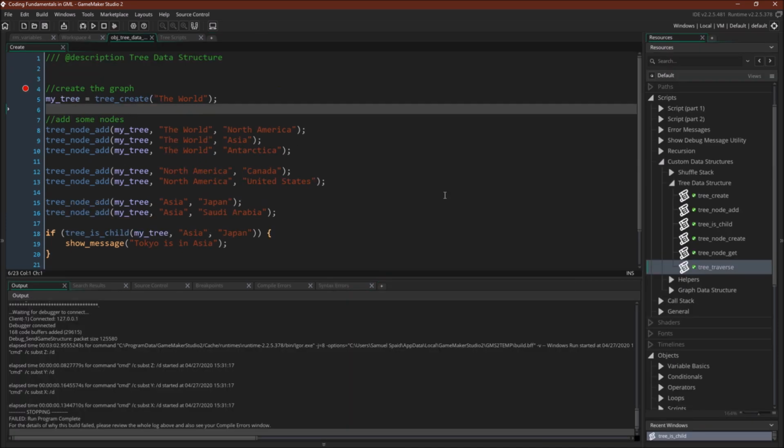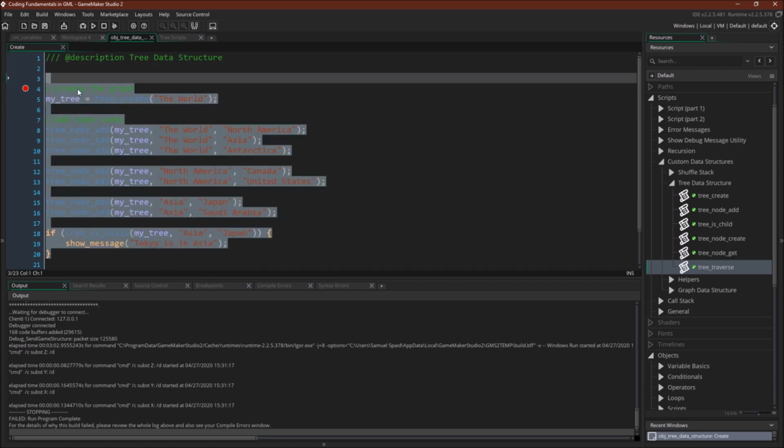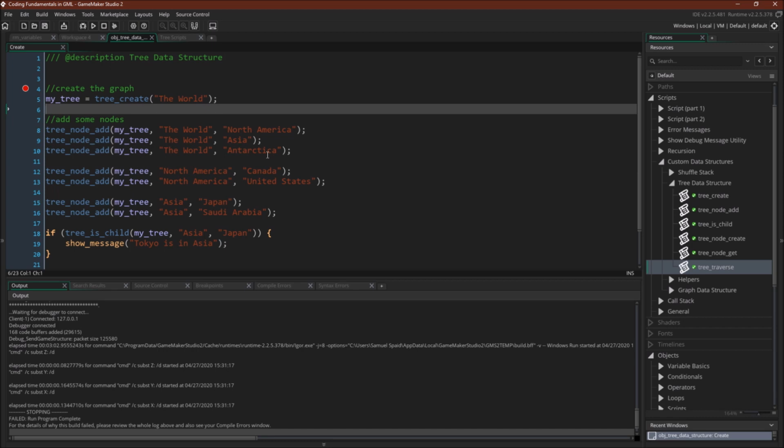And so I know this is one of the more complicated tutorials that we've done. And to be honest, when you're dealing with custom data structures, they are generally going to be more complicated because you have to not only understand that data structure, you have to understand all of the things you're building that data structure out of. And depending upon what you want to do with that data structure, as is the case here, you might have to understand other things such as recursive function calls. But the beauty of it is that once you've created this data structure, you can now interact with it like this. 3 simple functions that allow us to create our own trees and then search them. And of course, you could add greater functionality to remove nodes, etc. And you could see how this could be used in a variety of different ways.